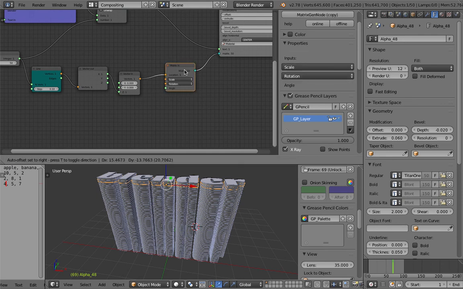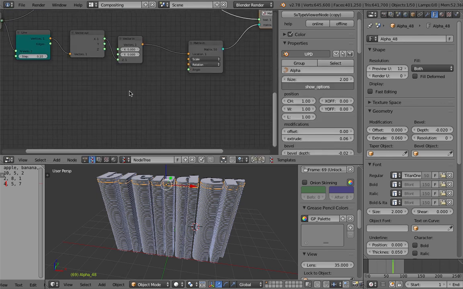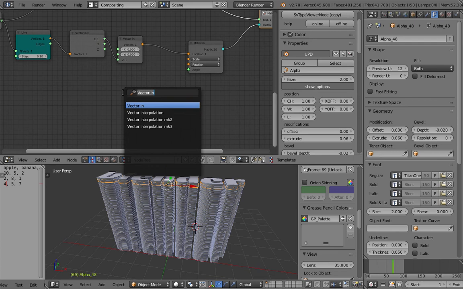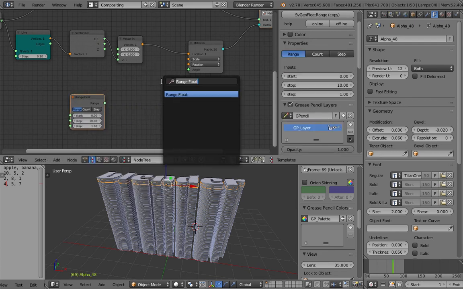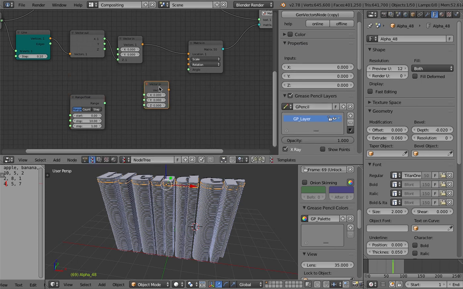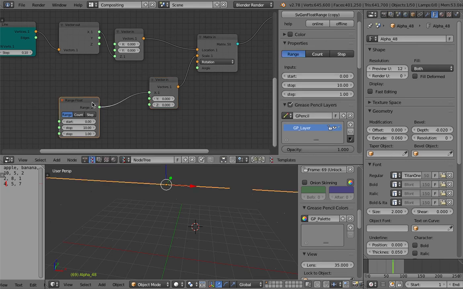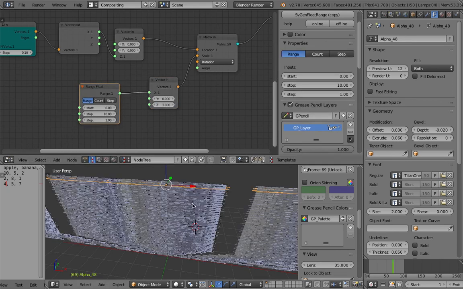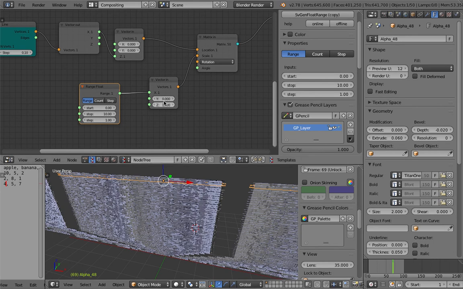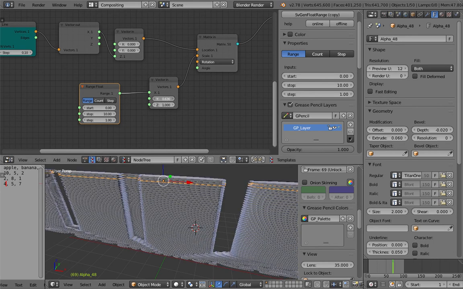Let me try with the scaling here. I have not tried this. Range float, vector in, plug this in, plug that, maybe. Okay, that's quite interesting.